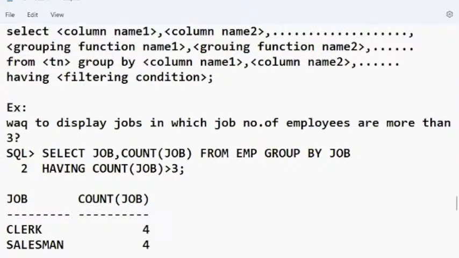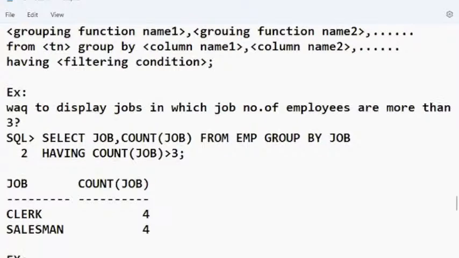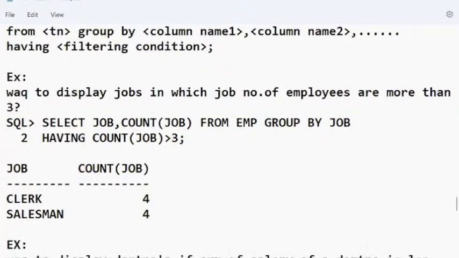In the same pattern, one more example. Write a query to display department numbers if the sum of salary of a department number is less than 10,000.